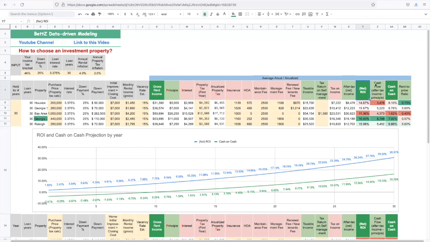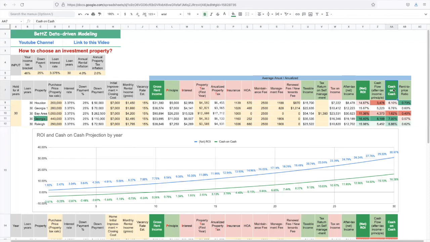Another important final result is cash flow and cash-on-cash. As the assumption made in my previous video, this needs to be at least above zero. As you can see here, with the 30 years of holding period, they are all above zero. The key conclusion I want to make in this model, however, is the comparison of ROI or cash-on-cash among the properties and contrast between ROI or cash-on-cash and rent to price ratio.